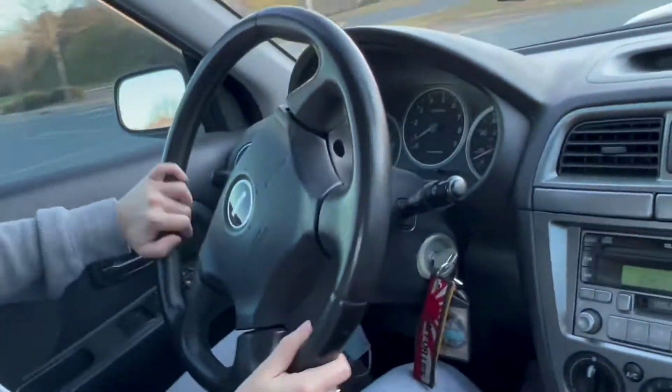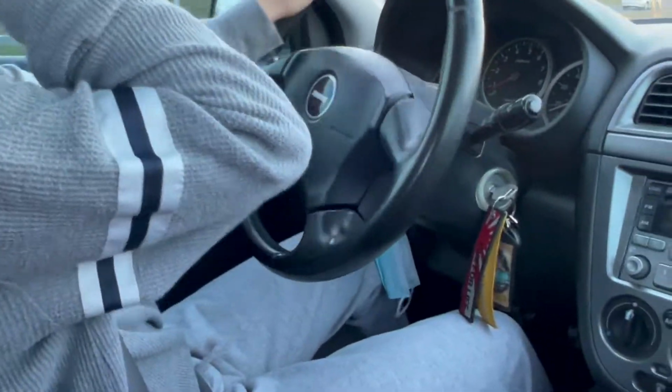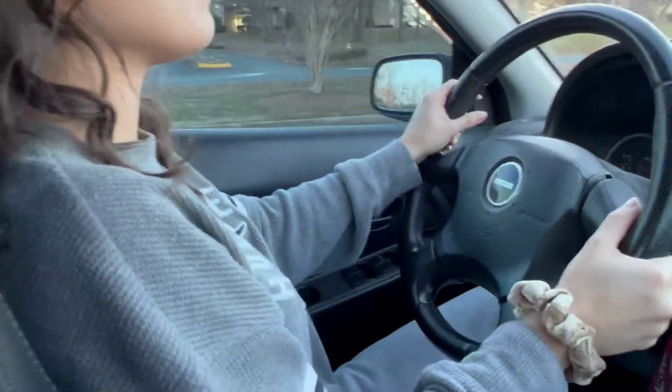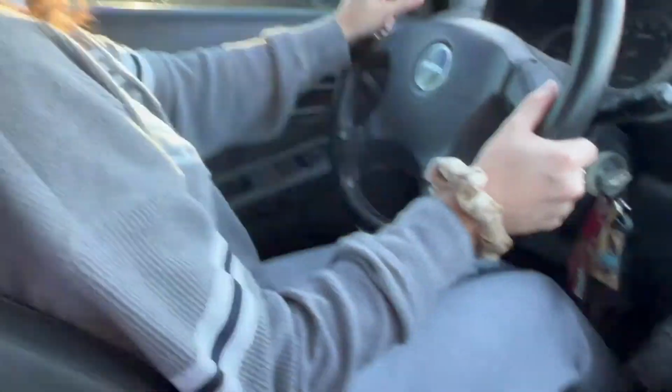Slow down. You know why you were shaking? Because you're not going fast enough for second gear. Okay, so do you remember how to slow down? Press the brake and the clutch in at the same time. Do it right now. Brake and clutch and put it back in neutral.